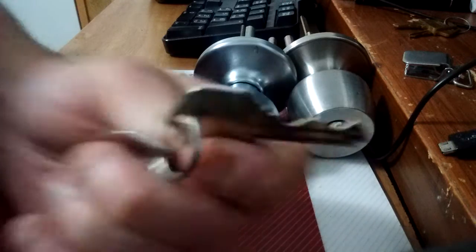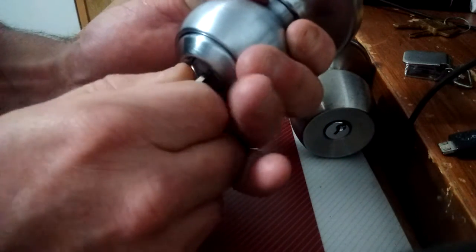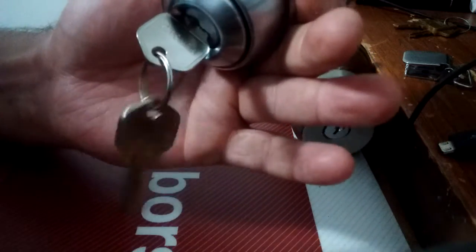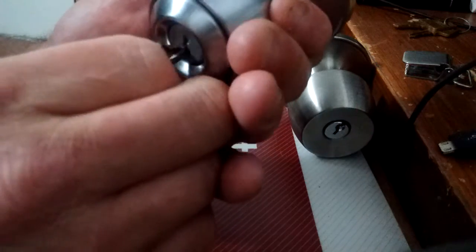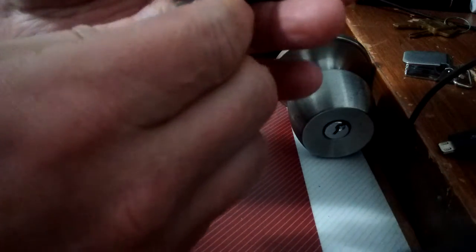The reason I hate these — I'm about to show you. Here we have a key. I don't even know if it goes to either of these locks. I put the key all the way in and nothing happens. Pull out a little bit, still nothing. I'm turning as I pull, still nothing. But if I work that key, boom — now it opens. Even though the key doesn't quite fit, I work it and there it goes. This key says 'new card' on it, so I don't even think it goes to this Quickset doorknob.